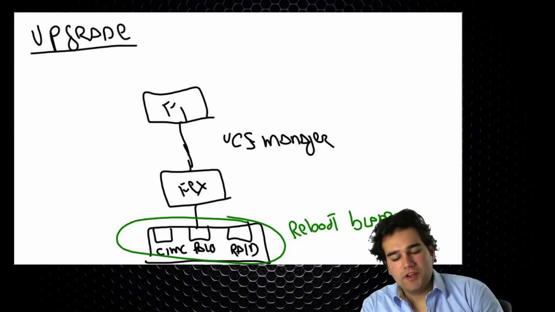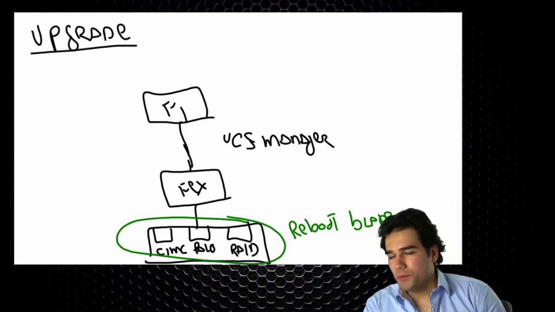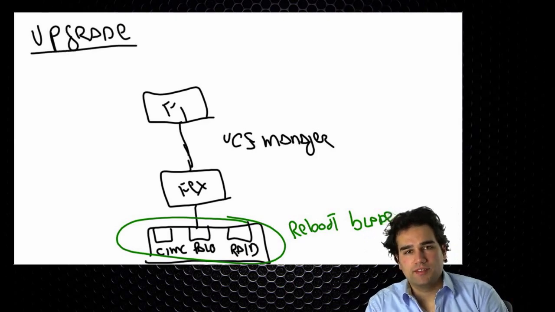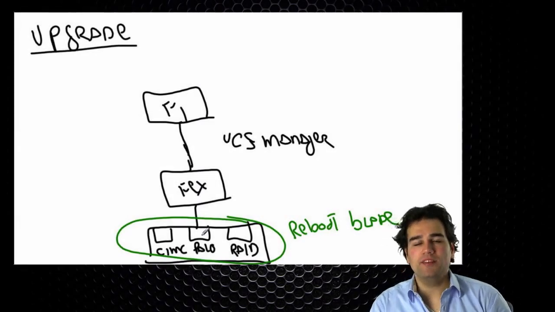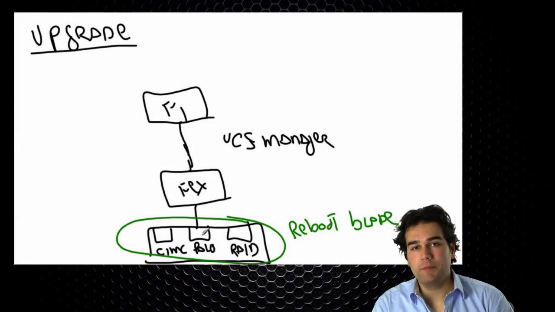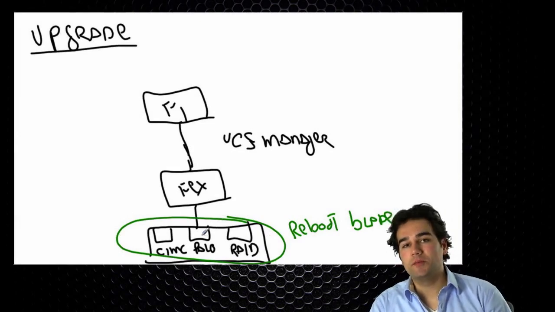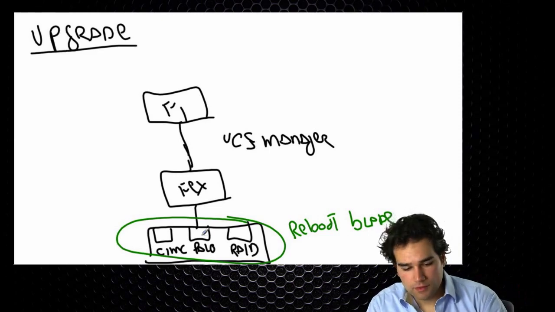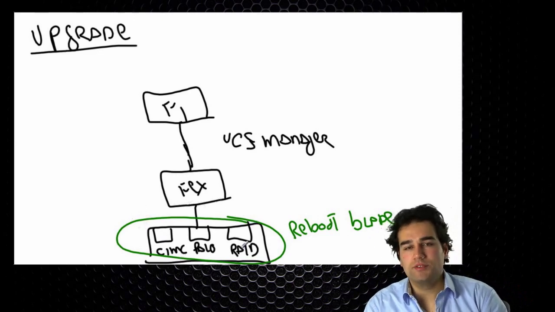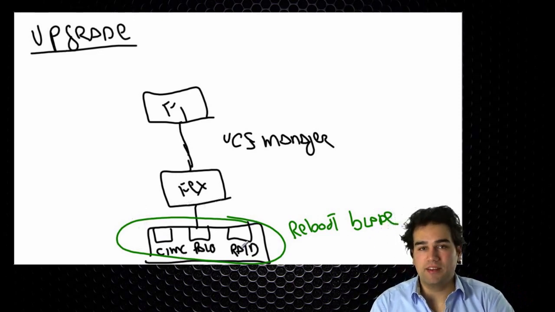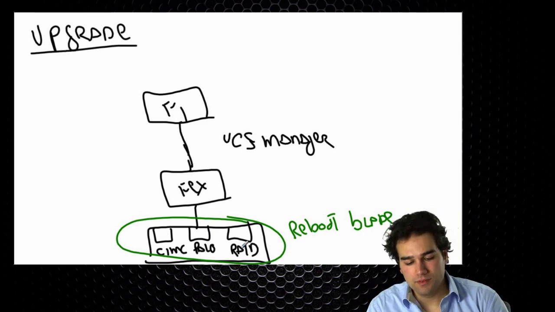So first we upgrade all the blades. When we're done upgrading all the blades, we go on to our FEXes. So I would just put this blade into maintenance, especially when running a hypervisor, move all your virtual machines off the blade, power it down, do the upgrade and power it back up again. So after all the blades have been rebooted, this takes the most of the day, right? This can take you all day, depending on how many blades you have.